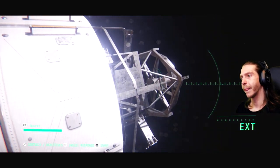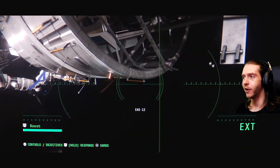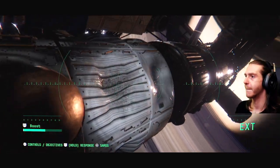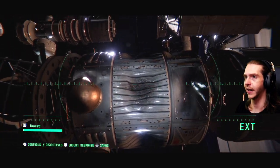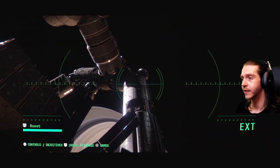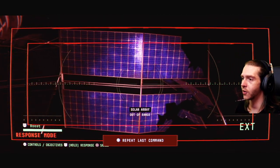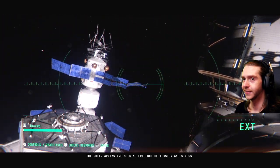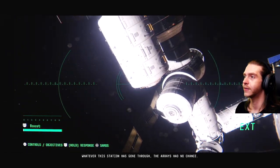the other thing. Right, well, I can tell you that there is a significant amount of damage. But apart from that, I can't really tell you anything. I would say this looks like a collision. I'm not a scientist, I'm not a spaceman, but that is definitely what I would suggest. I can report that the solar arrays are showing evidence of torsion and stress. Whatever this station has gone through, the arrays had no chance.